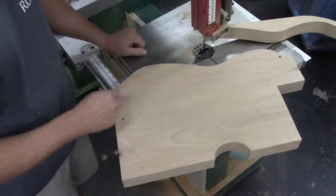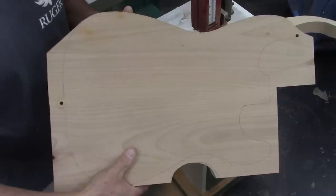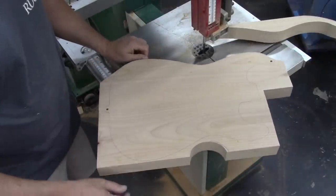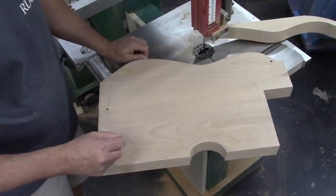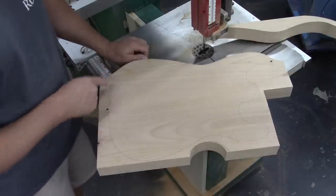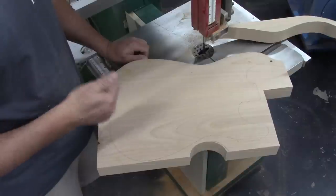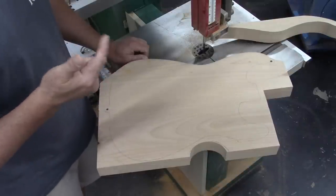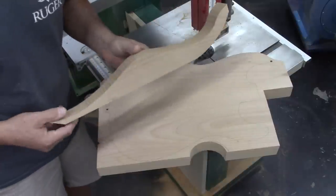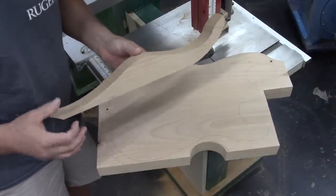All right, that looks pretty good. We're very, very close to our line, as you can see, but we haven't touched the line. That's what we wanna do. If you're further away than that, that's okay. We're gonna spend a bunch more time cleaning that up with either the router table, the pin router, or the edge sander. But the more stuff you can turn into a big chunk of wood like this, and the less that you have to turn into powder, the better.